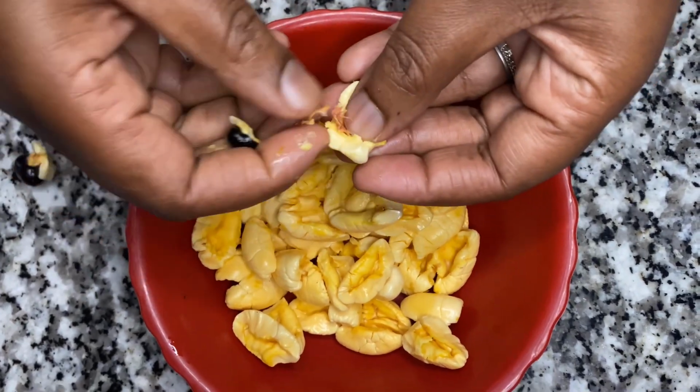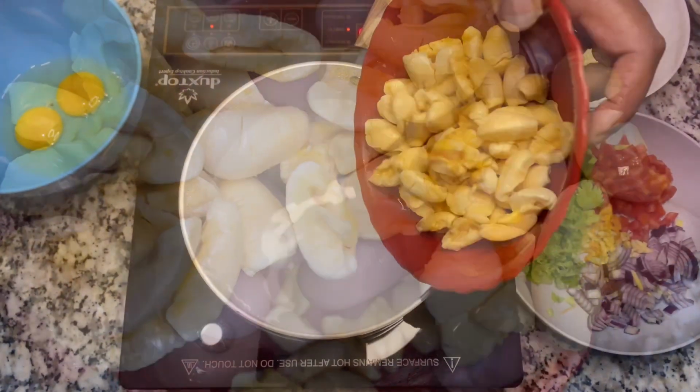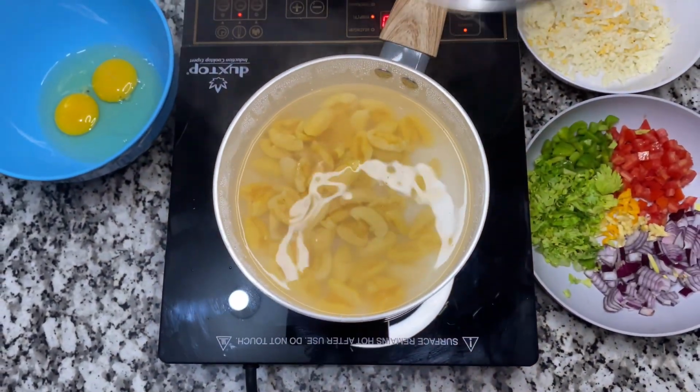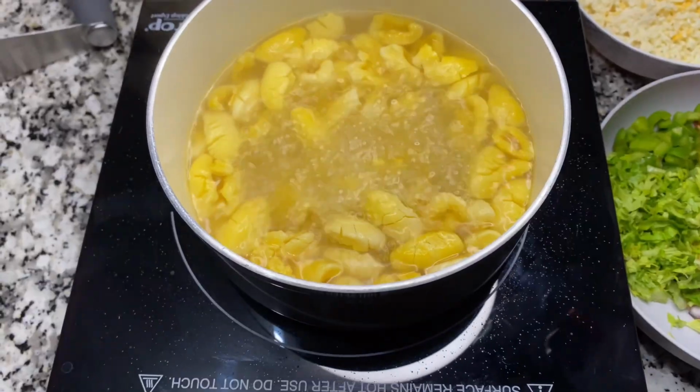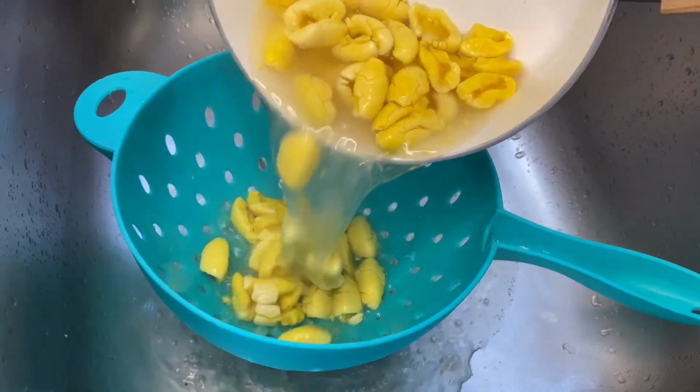Now, today's tutorial is all about Ackee and Salmon Quiche, Q-U-I-C-H-E. Quiche is really a tart that is made with a lovely pastry dough that I'm going to show you how to get it done. And it also has a custard.